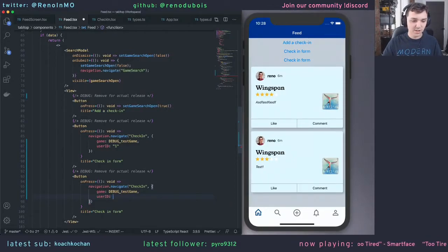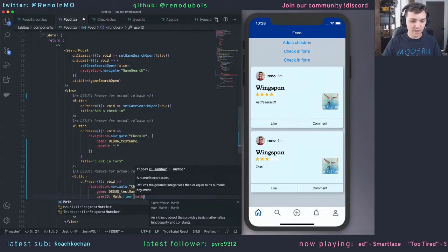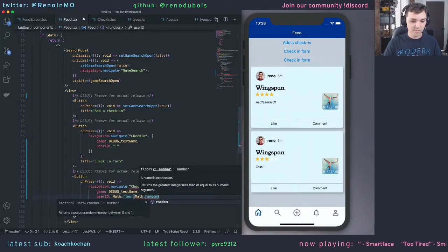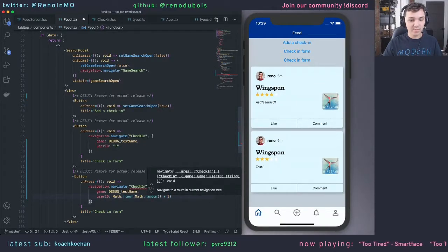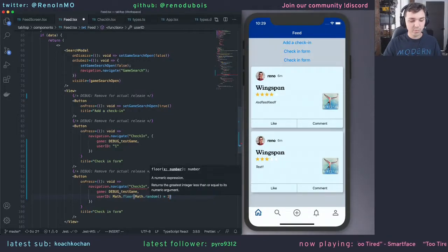This should be Math.floor of Math.random, and then you're multiplying by, in this case, 3. No, 4. Multiplying by 3, plus 1.